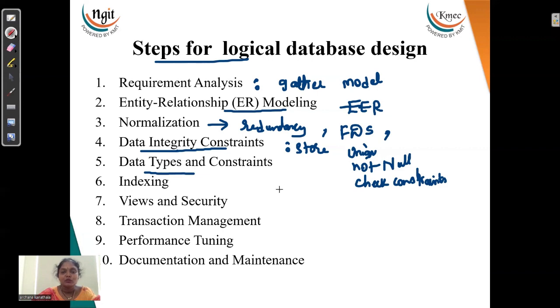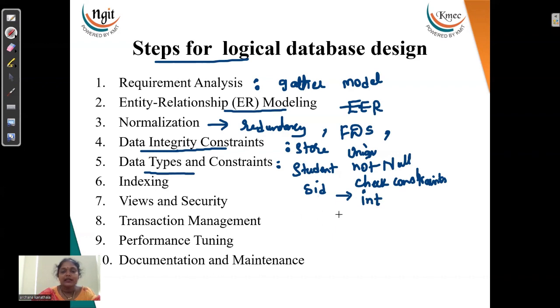Now, when you are going to store the data, based upon the nature of the field, we need to specify what type of data it can represent. For example, for the student entity, if I want to store an ID number, and this ID number is a combination of only numerical digits, then we can mention the data type to be int.